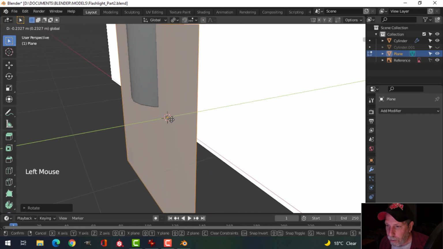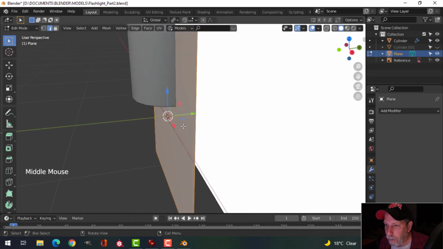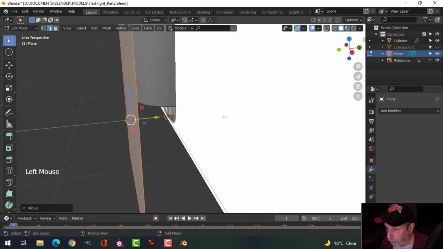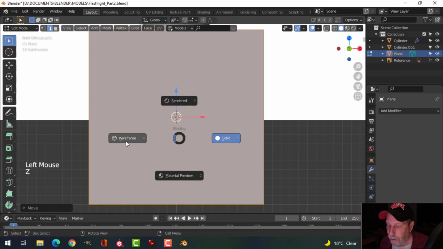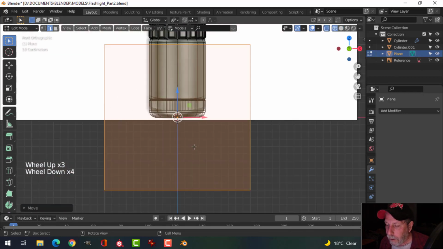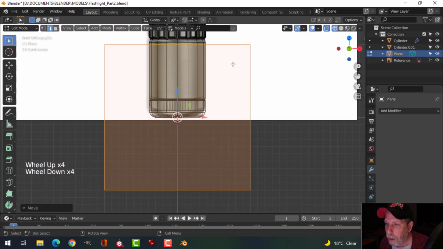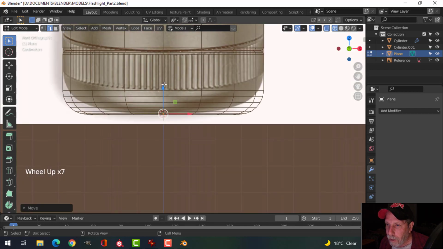I'm also going to, let's see what we want to do. Let's pull it out in front. Press 1, and let's bring back the bottom and go into wireframe. Now what we want to do is scale this plane down so that it's the same size as these pieces.